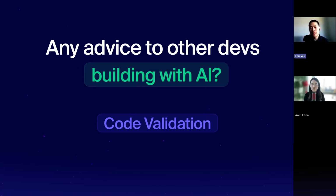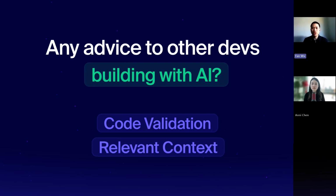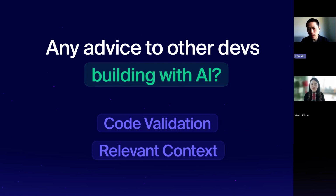So if you just take the code recommendations from large language models, there is no guarantee that it is even correct. So if you can actually validate it, which is part of the feature of Artemis, you can actually get the absolutely correct result. And also you can even benchmark it to make sure that you get the best performing code recommendations. And also another thing I think is important when using a large language model is the context. So context is definitely very important. The more information you can provide to the large language model and also the more relevant it is, it usually can give you a better result that is more relevant to the particular goal you're trying to achieve.